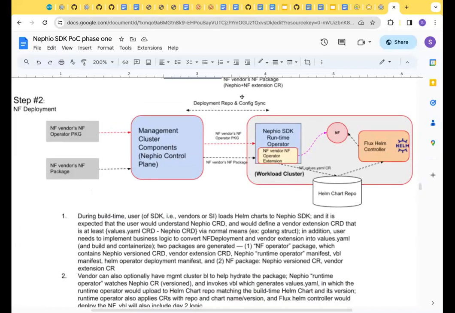One of them pushes the package to the deployment repo, and then another one maintains the Helm charts repo. And in that case, you have Flux CD and Config Sync or Argo CD. Both are doing pretty much the same thing, but looking at different information.